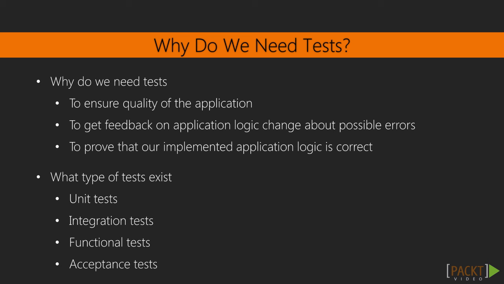Unit tests are short, fast-running, focus on testing one component in the software. Integration testing is more advanced. These can be complex test cases where we validate how different parts of the system work together. Functional testing focuses on certain features in the application and targets those. Acceptance testing in many cases is done by the customer or the end user, and it involves the testing of the whole application, workflows, and edge cases.